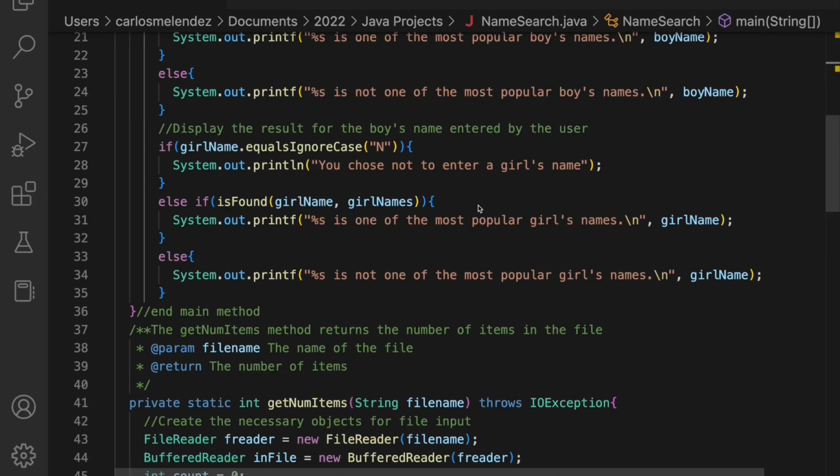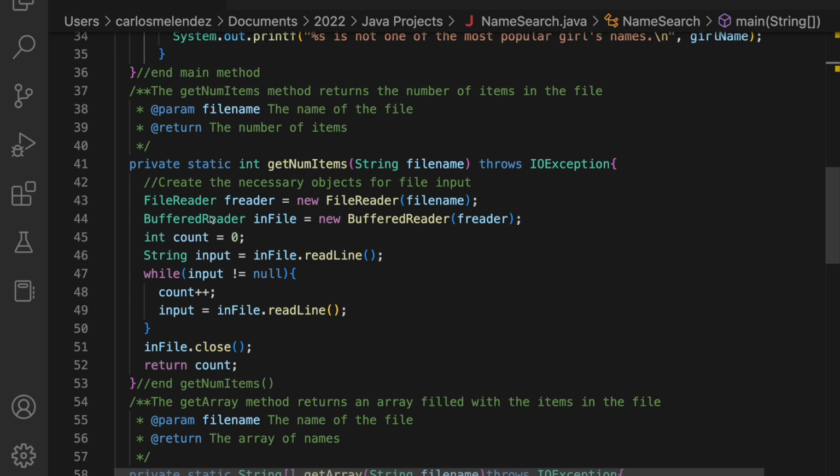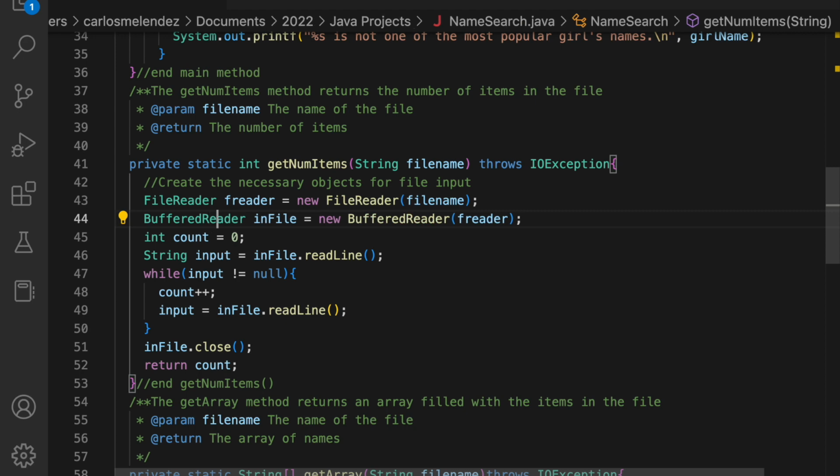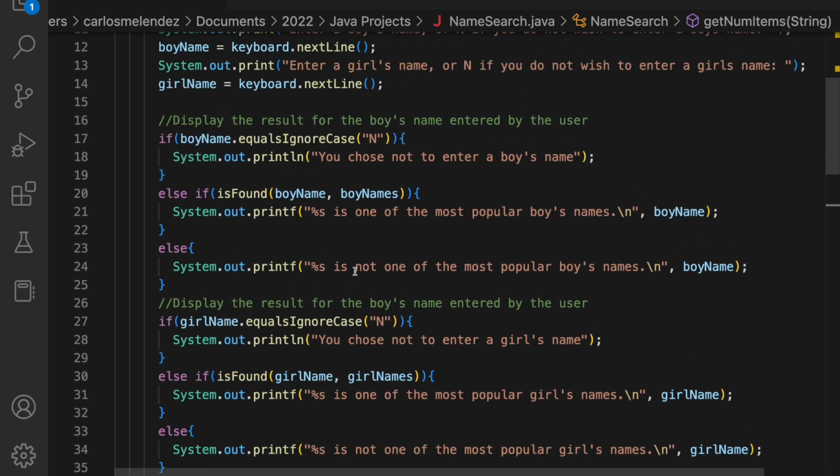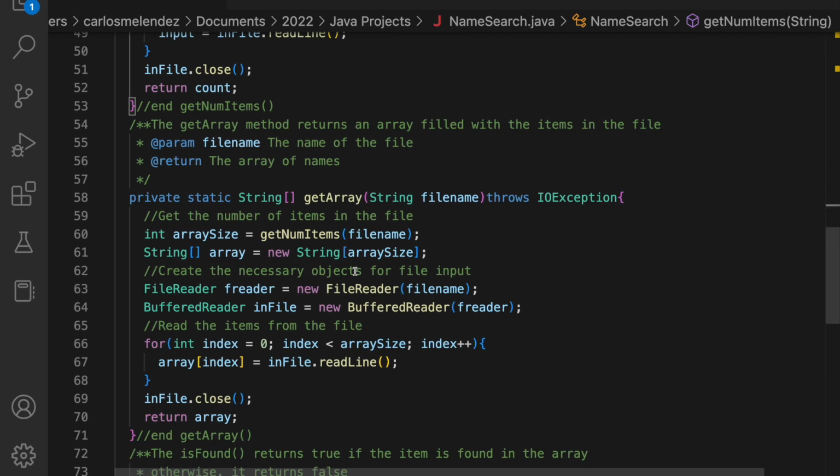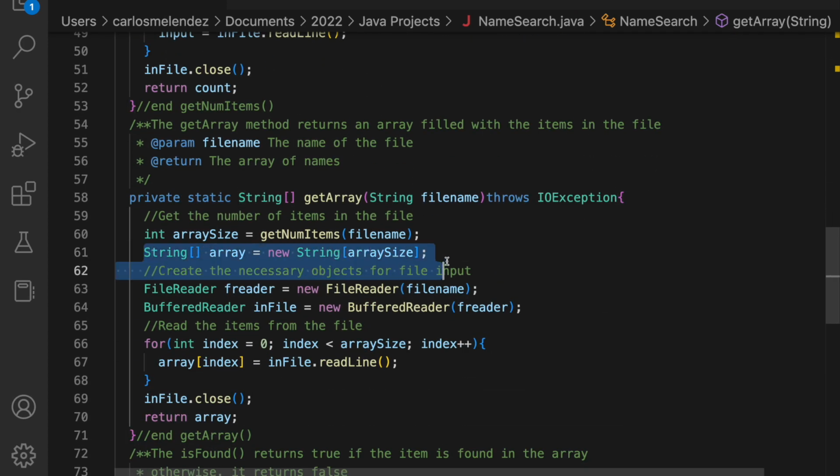What was wrong with my code is I misspelled reader. I had it like this. I needed to put this. And then as well, I did forget to add in right here. I forgot to add this line of code. So those are the two things that I didn't have working.